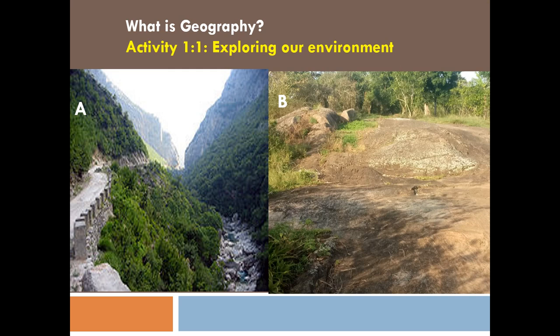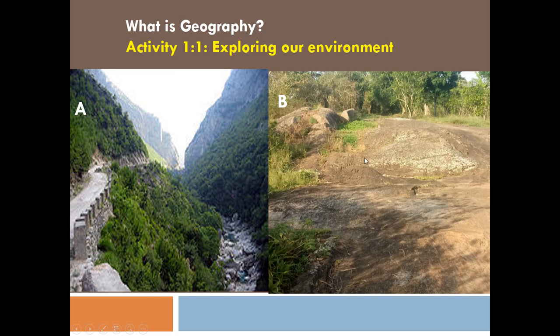Some of you come from local environments which are familiar to photograph A. In photograph A, we have things we are identifying. For example, we have the roads, we have the vegetation, we have a valley, we have hills, we have the cliffs, or the escarpments, overlooking this valley, and the steep slopes. So this is a local environment to some of you.